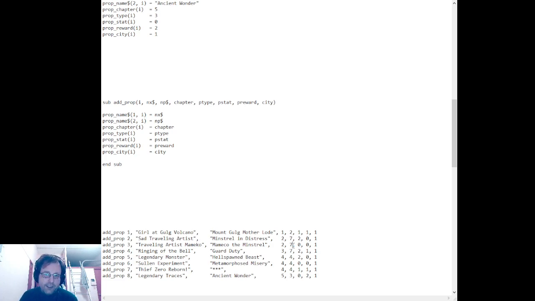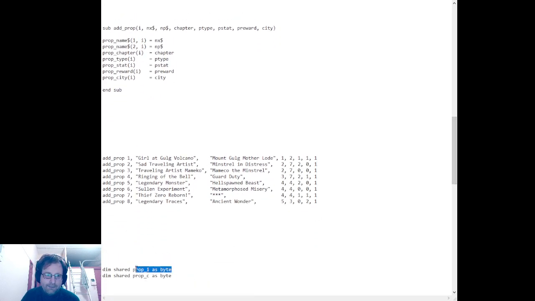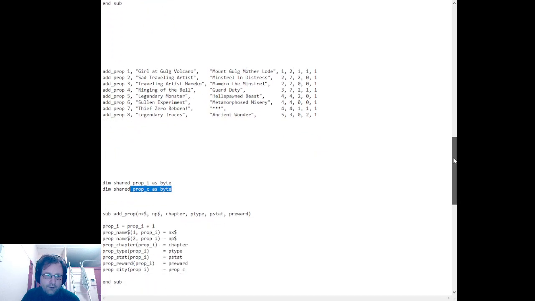But there's still more we can do here. The first parameter, the mission index, only ever increases by 1 each time we call the routine. And since I'm grouping the missions by city, the last value here is the city, it won't change within this group. So this whole group of missions is just going to have a 1 at the end. It's repeating again. So I'm going to add 2 global variables, one for the mission index and one for the city. In the routine, I'll get rid of the parameters. So here's the new version of the routine.